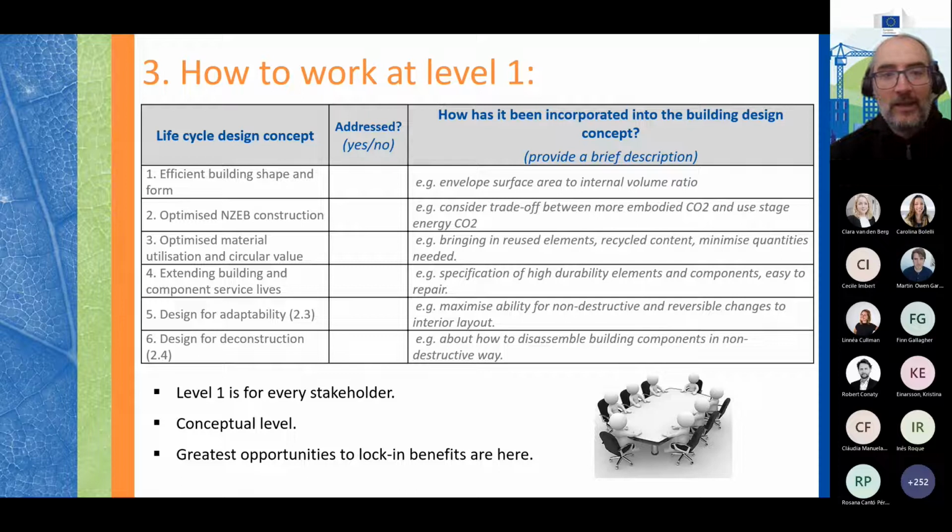And in the levels reporting format, we've produced a table where we've identified 6 concepts that we think must be part of the concept design discussions. You can add a 7th or an 8th point. There's no limitation here, but we think these 6 should at least be considered and be part of the conversation. And so just to walk you through them very quickly, the first one is the building shape and form.